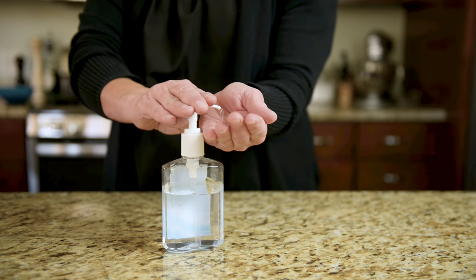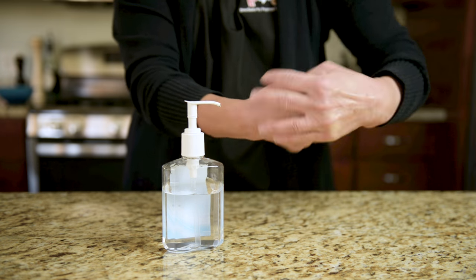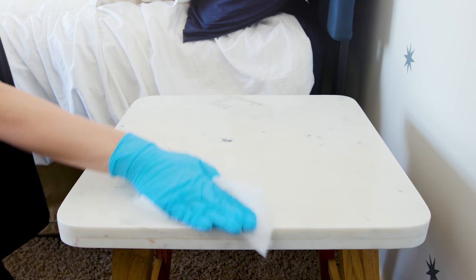Start by cleaning your hands with soap and water or alcohol-based hand gel. Put on non-sterile gloves. Clean your work surface with soap and water or a disinfecting wipe.